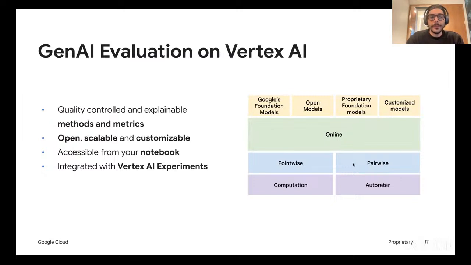When I say customizable, I mean that you can include custom metrics. This is so important because, despite the fact that we provide pre-built metrics, having custom metrics allows you to adapt the evaluation to your use case. And it is designed to support you during the experimentation phase. In fact, it is also integrated with the Vertex AI Experiments tracking service. So each time you run an evaluation, all the metrics and parameters are going to be tracked in Vertex AI Experiments, which is a managed experiment tracking service on Vertex AI.